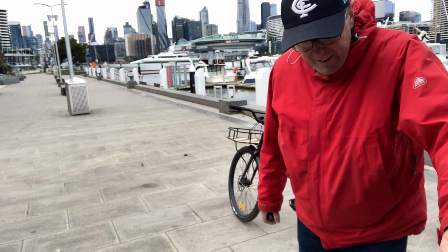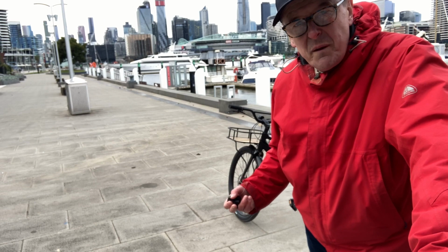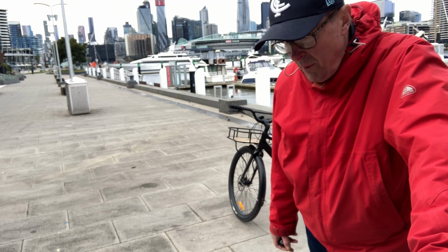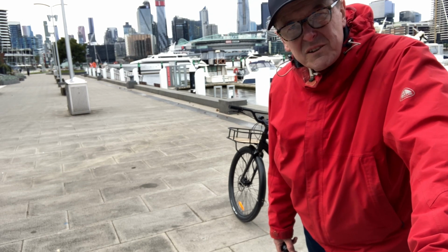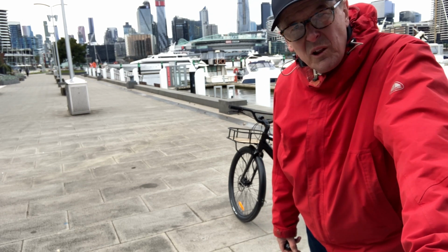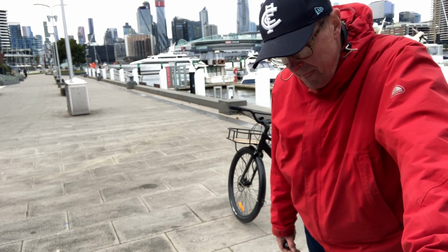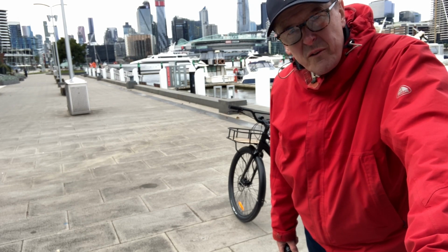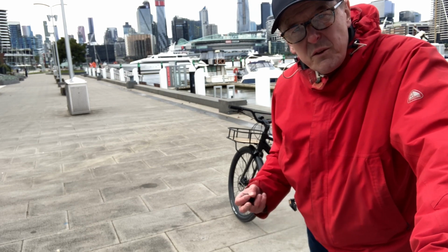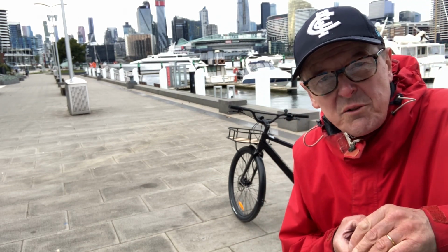Bobby here, and I'm back from the bike store. I've been for a really good ride for probably half an hour, and I've got a good feel for this bike now. It's the Cannondale Treadwell Neo e-bike they produce, and it is what it is. It's not a bad bike, actually. It's a rear drive. I'll give you a look at the bike up close first, and then I'll run through it from front to back. But let's just have a look at the bike first.